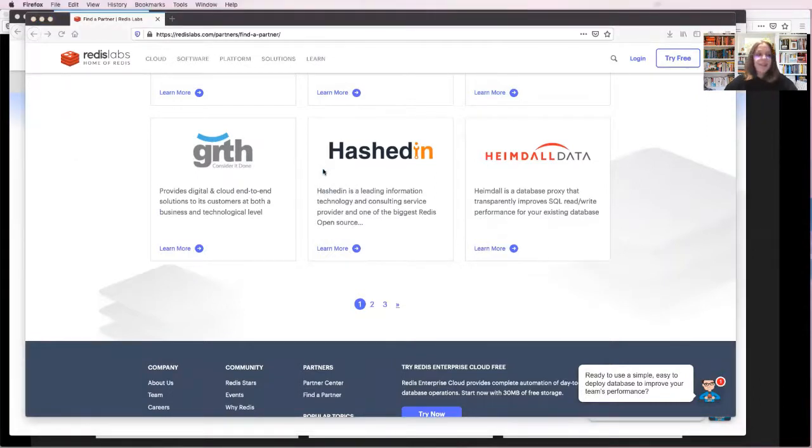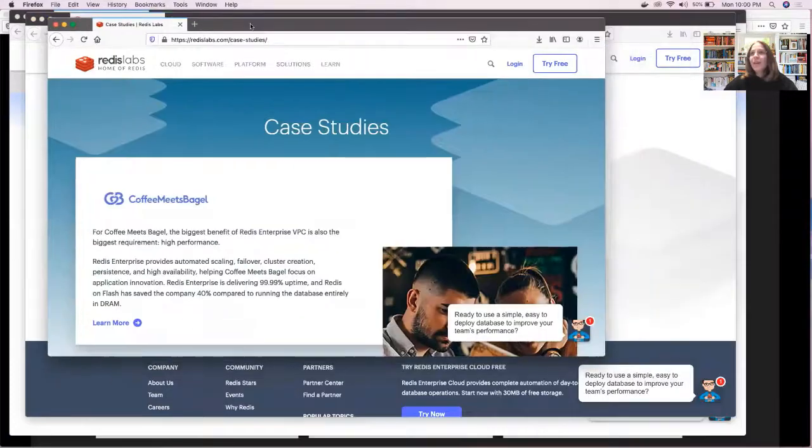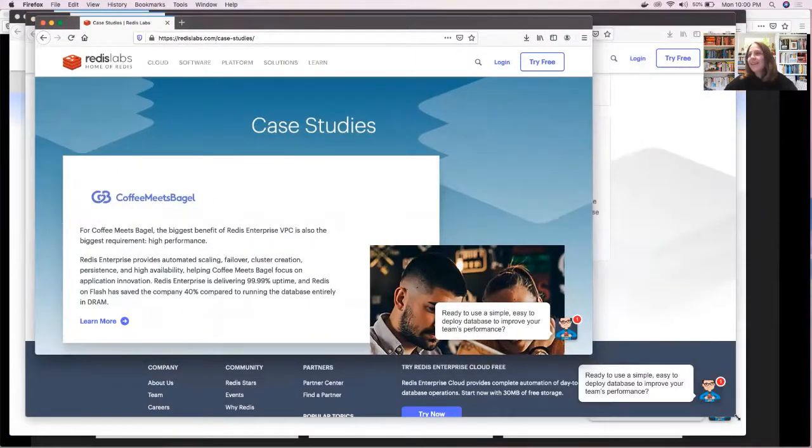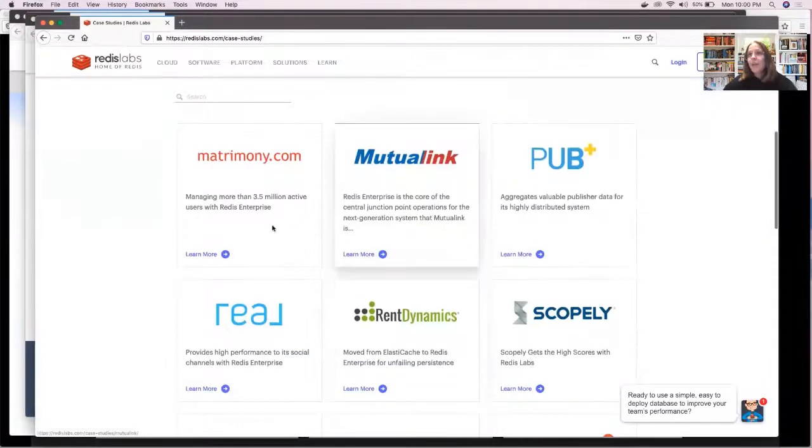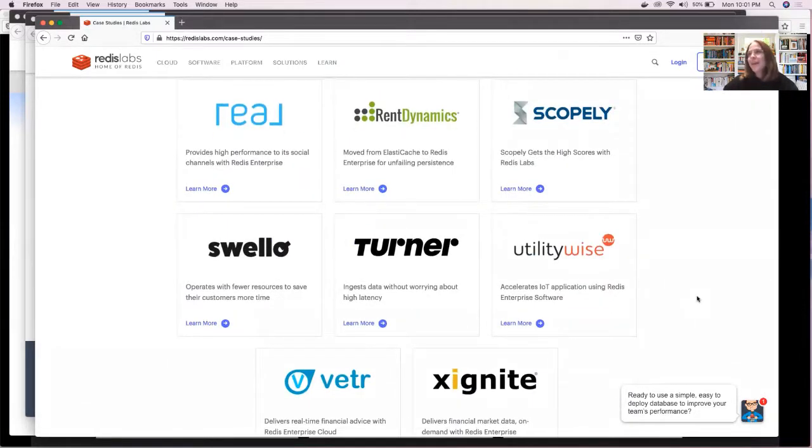And lastly, as you can see here, some of the case studies that Redis Labs has done. So companies that they have helped. So for instance, Matrimony.com, they're managing more than 3.5 million active users with Redis Enterprise. So as I was explaining, developers are amazed of how fast Redis will work.